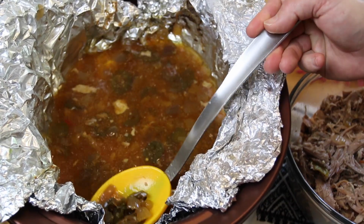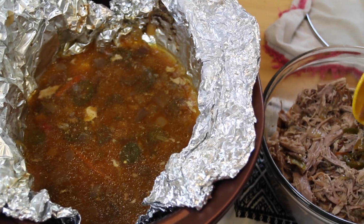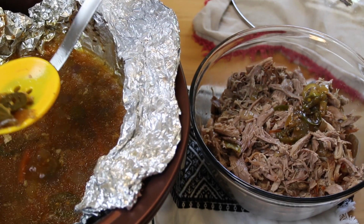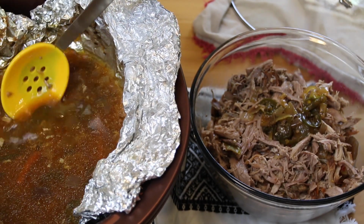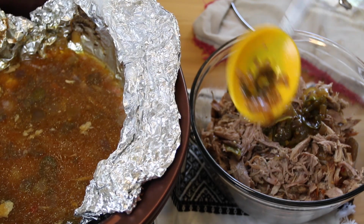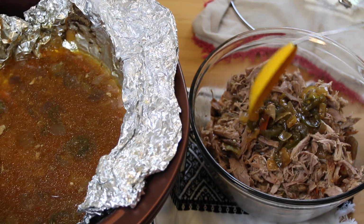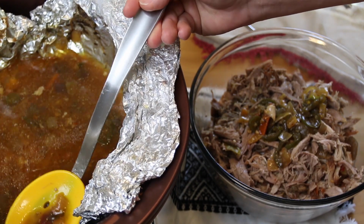So now I'm just going to take these vegetables, let them drain a little bit, and add them to our mix here. And I might use a little bit of this juice or liquid that's left over, maybe a couple of tablespoons, and mix it in too, just to moisten it up. But you don't want to get it too wet, or it'll make our tacos soggy. So we're going to finish this up, and then we're going to go outside and make us up some tacos.